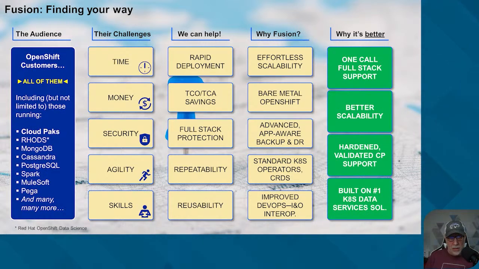Scales exceptionally large. The HCI appliance is built on our world-class clustered file system that was born out of high performance computing and is now very commonplace in the enterprise. But again, we also support, of course, ODF and external Ceph clusters as well. Great Cloud Pak support for those customers that are running our Cloud Paks, and again, built on the number one Kubernetes data services solution in the industry.